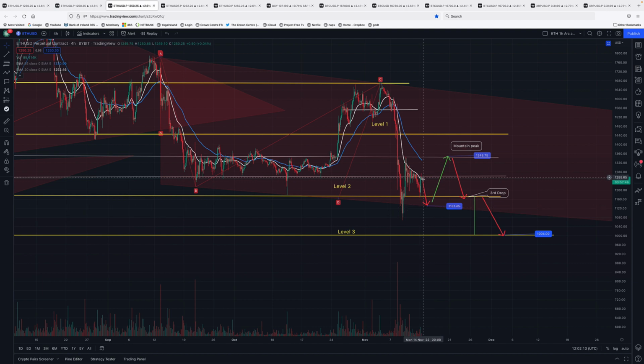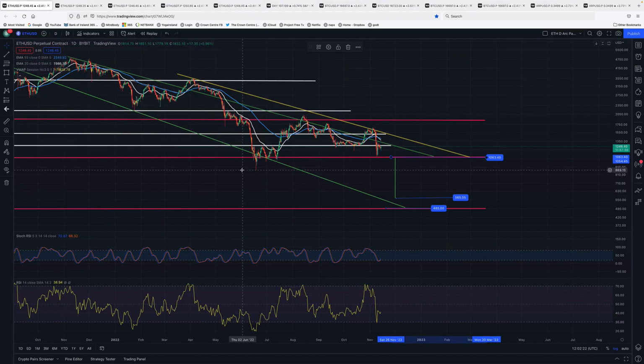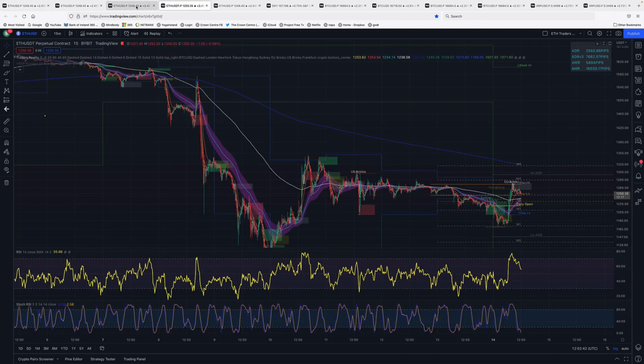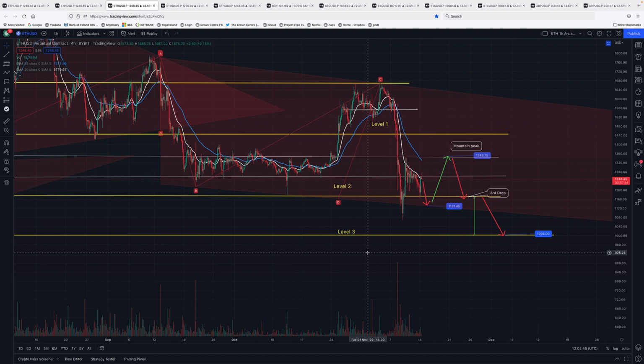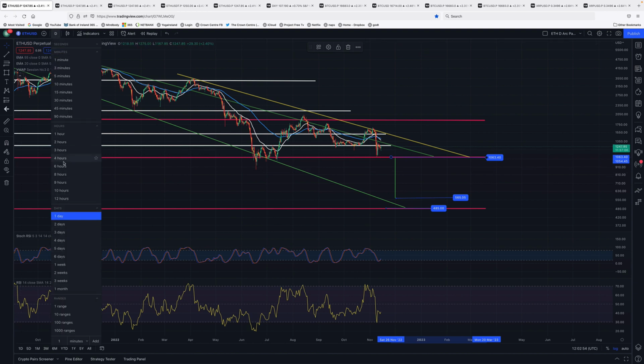But until we get there, we need to map out the steps, because Ethereum doesn't seem to be wanting to go there with strength. There's no super FUD news about Ethereum that will push it down. But Ethereum is a level higher than Bitcoin, because Ethereum hasn't made a lower low. Ethereum hasn't broken its June low yet, so that's why it's a little bit harder to TA in terms of where it's going. But there's no change in momentum. At the moment, there's no major support.